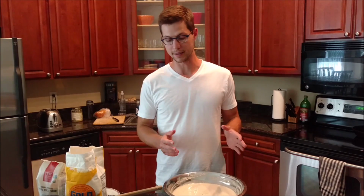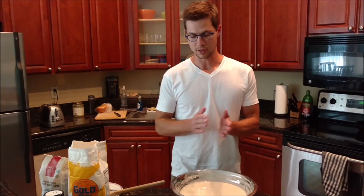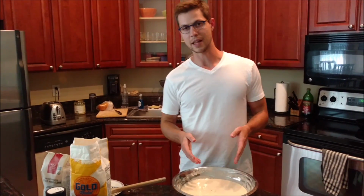So all I did was the exact same portions as the first time around, added that to the same batch. So that means there's 6 cups of flour in here, there's 6 cups of water. And so we're going to double it. We're going to put in 6 more cups of flour, and that'll give us the consistency for the dough that we need.